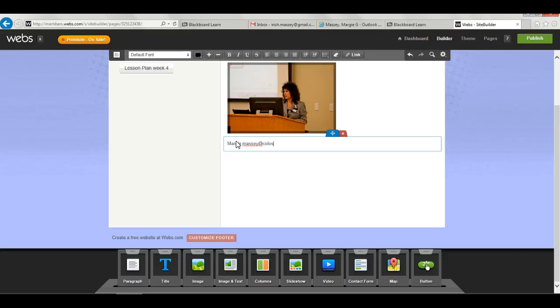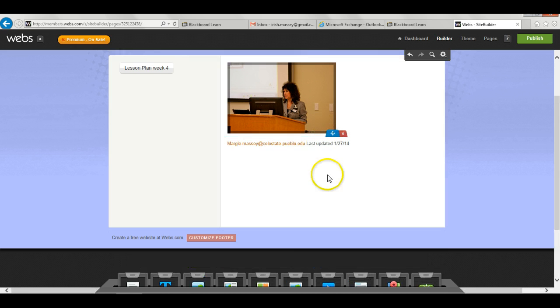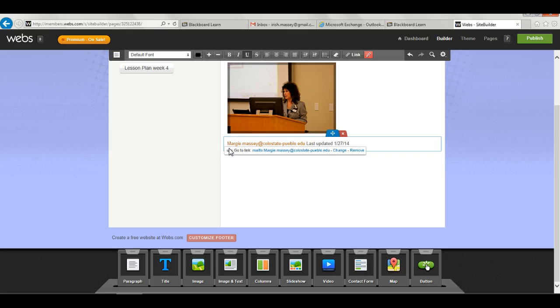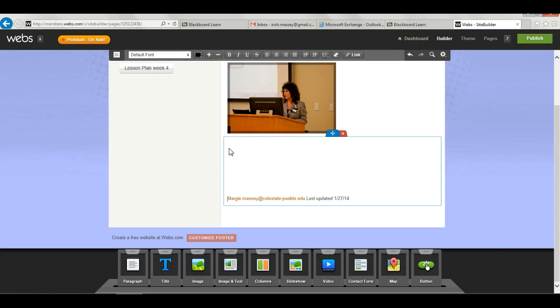And the email, last updated. And if you want this to be further down, you can drag it. If it doesn't move, then just go back to the old-fashioned way and just hit the enter key like this. It will go to the bottom of the page just by hitting enter. Okay?